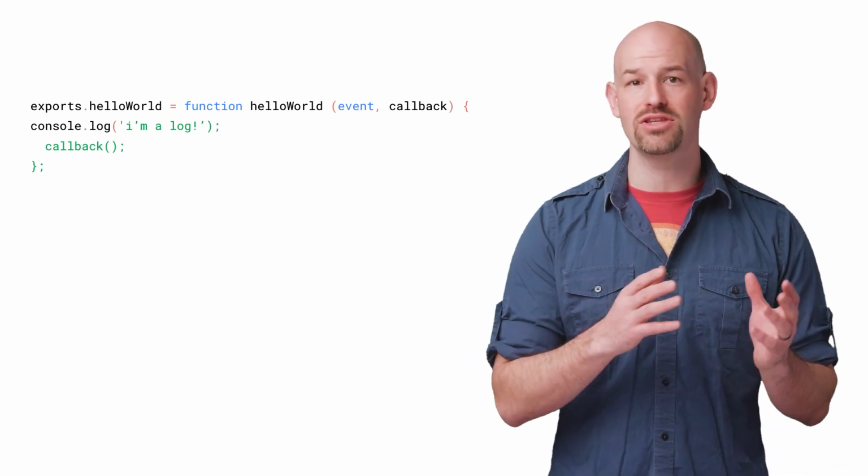Now, there may be situations where you need to output some content to your logs in order to help debug or mark specific events. Calling the console.log function in GCF outputs a line to the logs, which you can view in the GCP console. At the time of this video, Stackdriver Trace is not integrated with functions. However, if you're looking for more information, there's a couple things you can do until then.